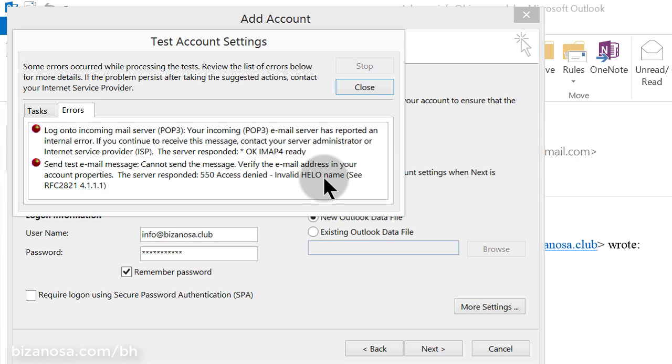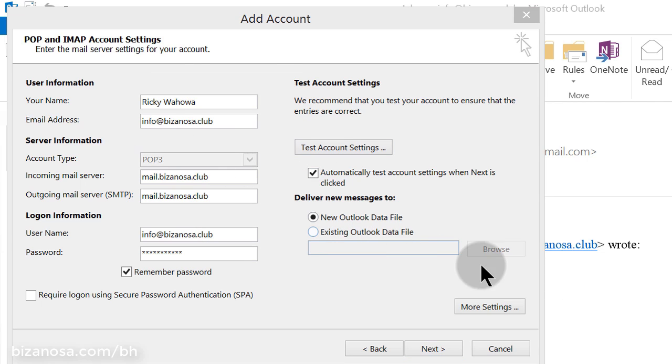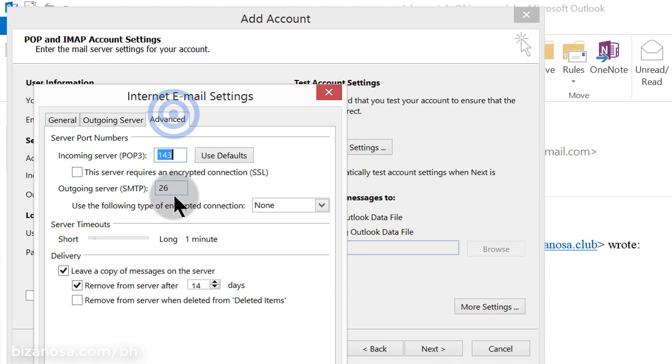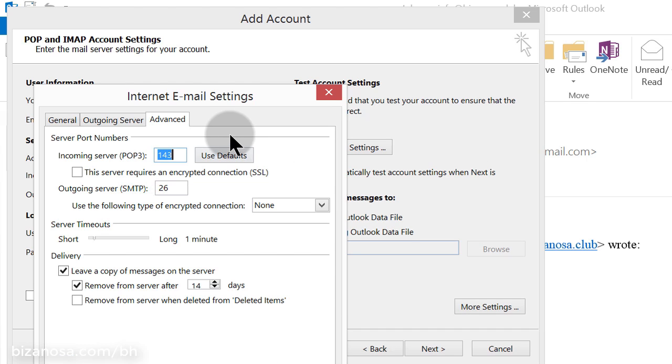Okay, login failed. We're going to see why. Close. There, everything's alright. Oh damn, I just remembered. The reason why is if I come back here, this is POP3, and if you look here, this is IMAP. So 110 is right. This is the one that I needed to change, not this one. Okay, so the server port is 110 for POP3, and then the SMTP port is 26.